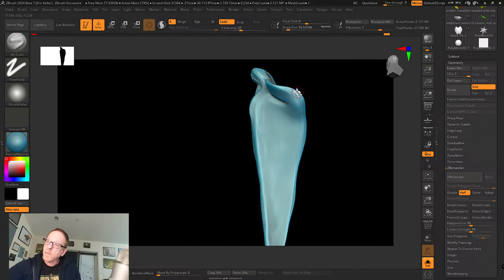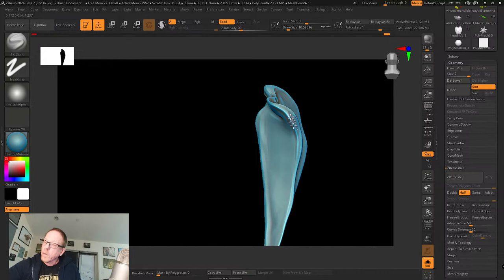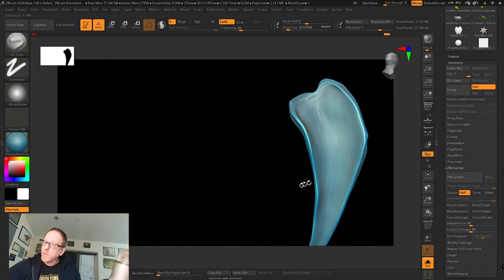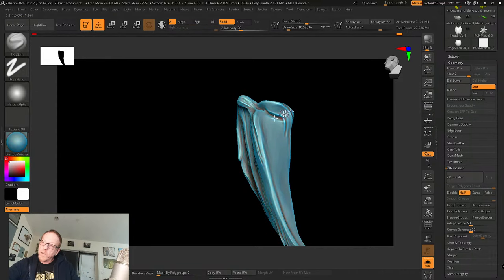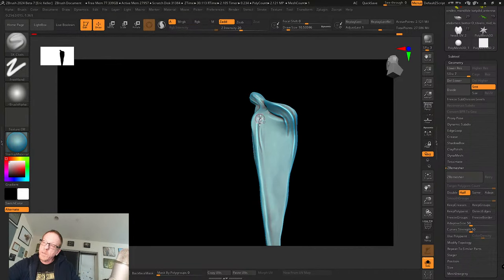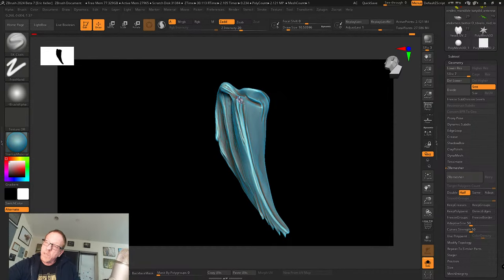Let's take a look at the other side here. When I think about this, I'm thinking about what it's going to look like when it's finally rendered, when I'm creating the shaders. And I render with Redshift these days. So when I'm sculpting these details, I think about how the light is going to interact with the details on the surface, because these things tend to be nice and shiny. And that's what the specularity is, what's going to reveal these forms more than anything else.